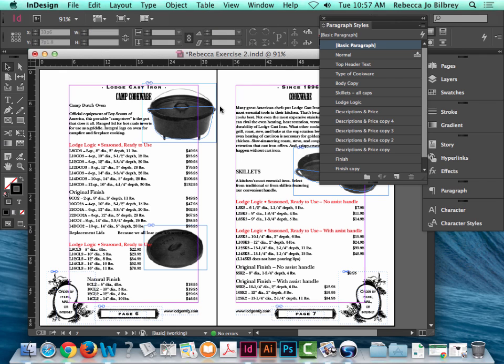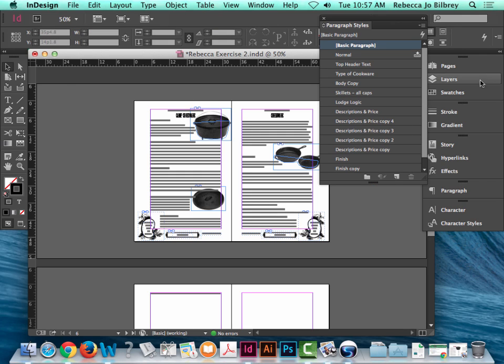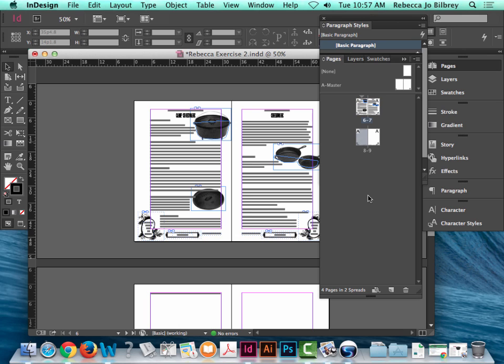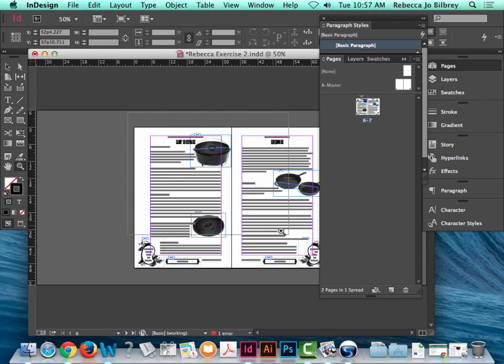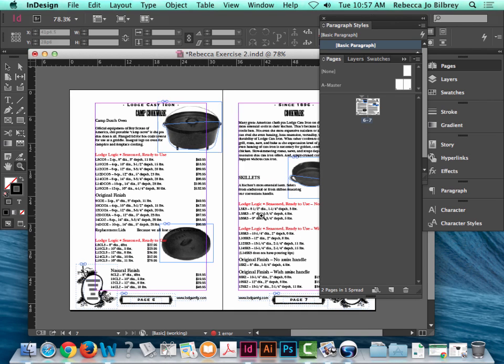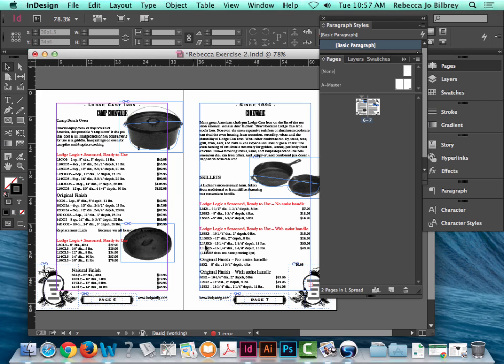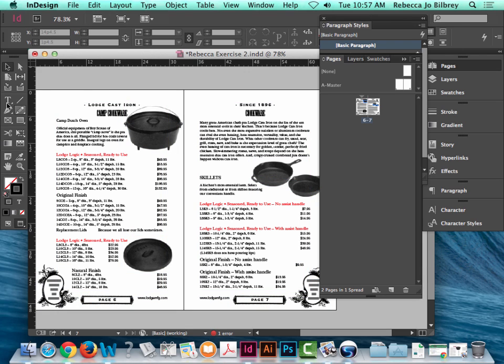This is not as easy as I'm going to delete these pages too. You click on a page, you just hit the little trash icon, and those pages will delete. Extra pages gone. And I need to move this lid down. Okay, get him away from that type there. Okay. Hit the W key, see what I get.